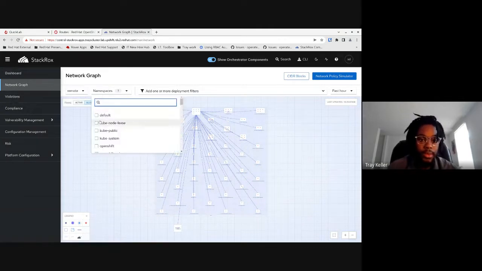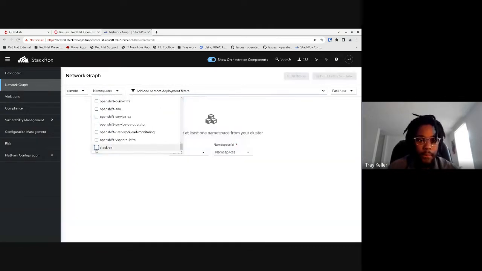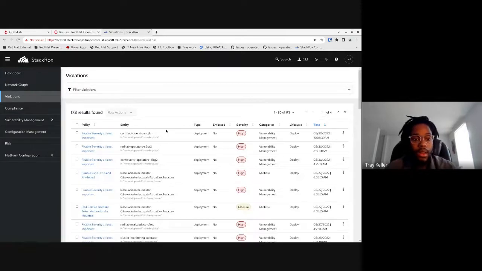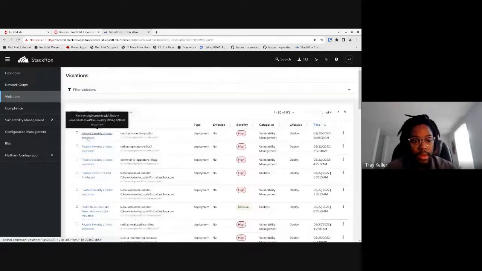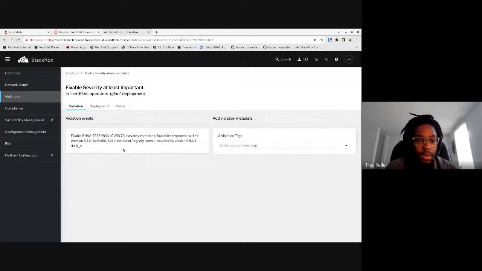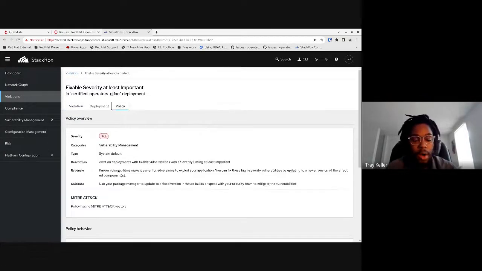Let me get rid of that. So these are the 173 violations that you saw earlier. For example, this is one of the violations. You can also see if there are any set policies that cover it. This is where the policies come in, and I'll explain that later.